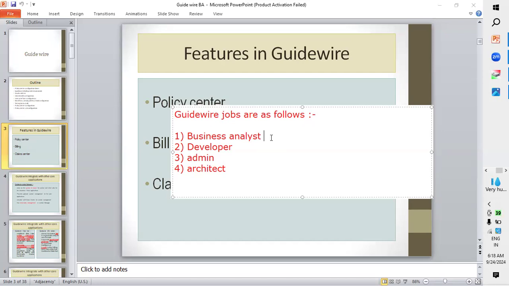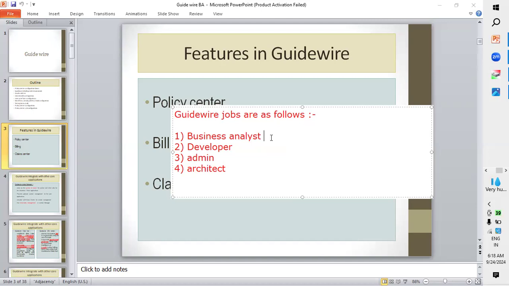Now, the organization is planning for a business expansion to the next level. They are planning to add some new services to their existing business, where they want to expand their services to the next level. That was their idea. In this regard, they have chosen to develop a Guidewire application, meaning they want a new Guidewire application in place of the old policy management application.